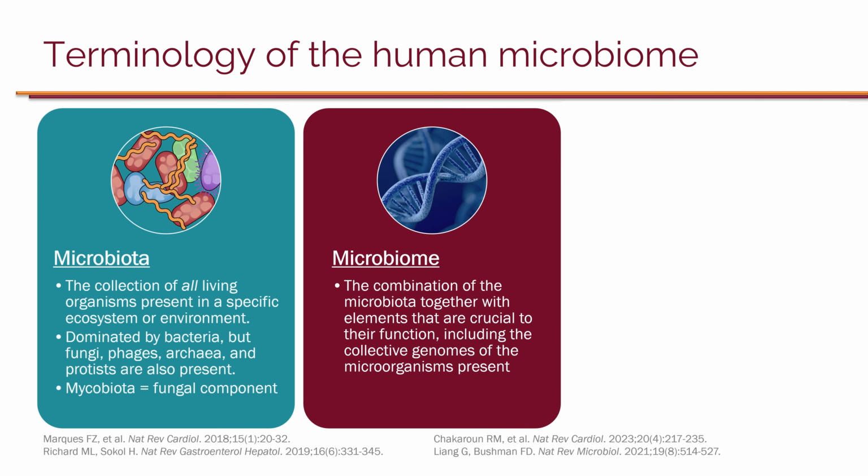The term microbiome specifically refers to the combination of the microbiota together with the elements that are crucial to their function, including the collective genomes of the microorganisms present. So if you can think of the human genome, which is essentially the genes from the human DNA, the human genome is around 23,000 genes.